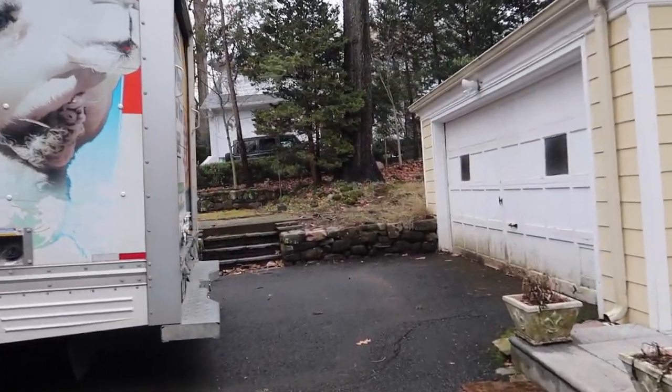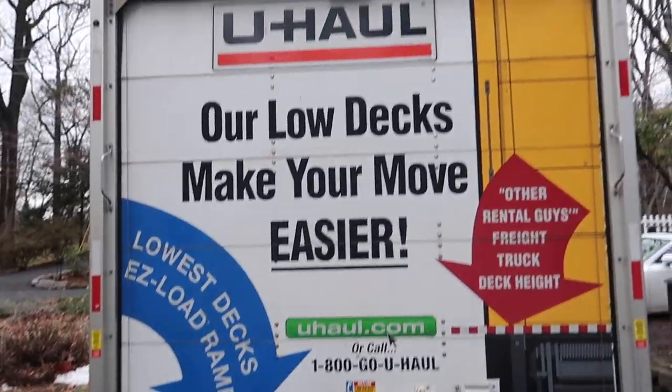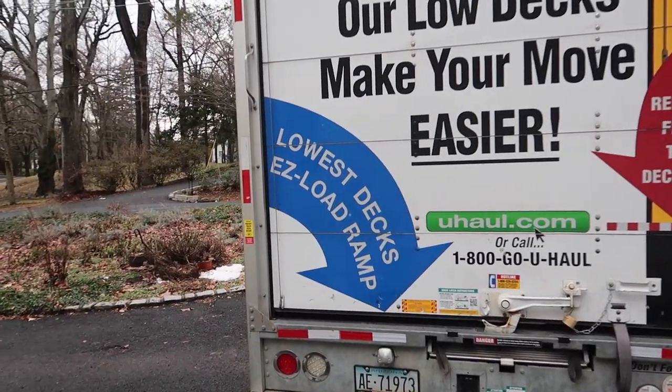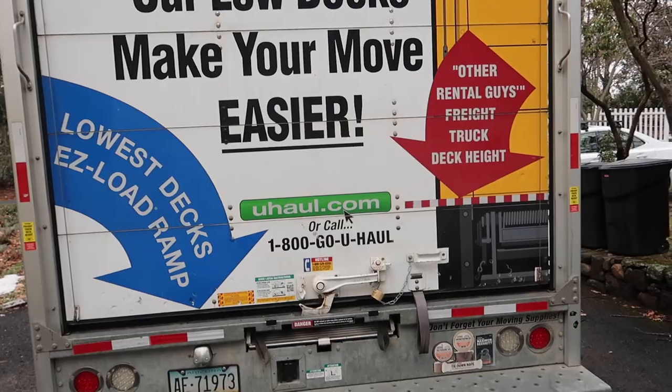All right, so we're halfway done packing up Alvin's stuff here. We got this closed, but once we take Rex for a walk, I'll come back and open it up and show you guys how we've packed it so far. We've got all of his furniture already packed, which is fantastic. All we have left are some boxes, a bunch of clothes, and the mattress. And then we'll be done here.